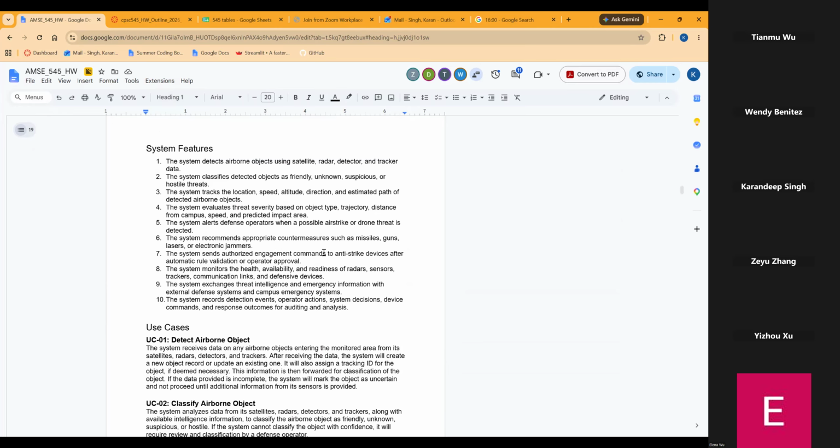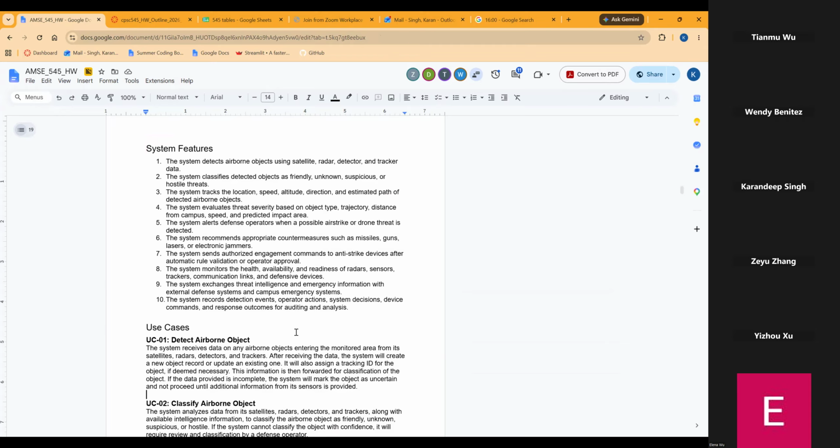Okay. So essentially, the F-dome system is designed to protect the CSUF campus from any airborne threats. It uses satellites, radars, detectors, and trackers to detect when any airborne object enters the monitored area. Once an object is detected, the system classifies it as friendly, unknown, suspicious, or hostile. It also tracks its location, speed, and predicted path.